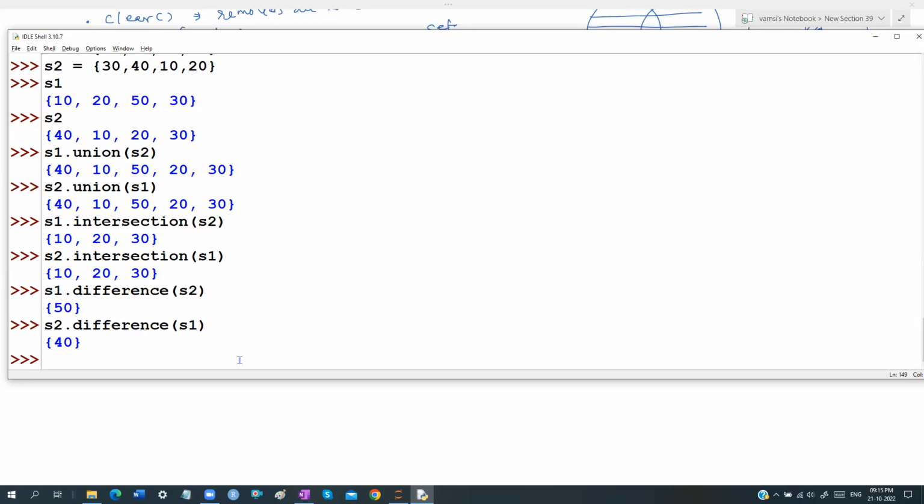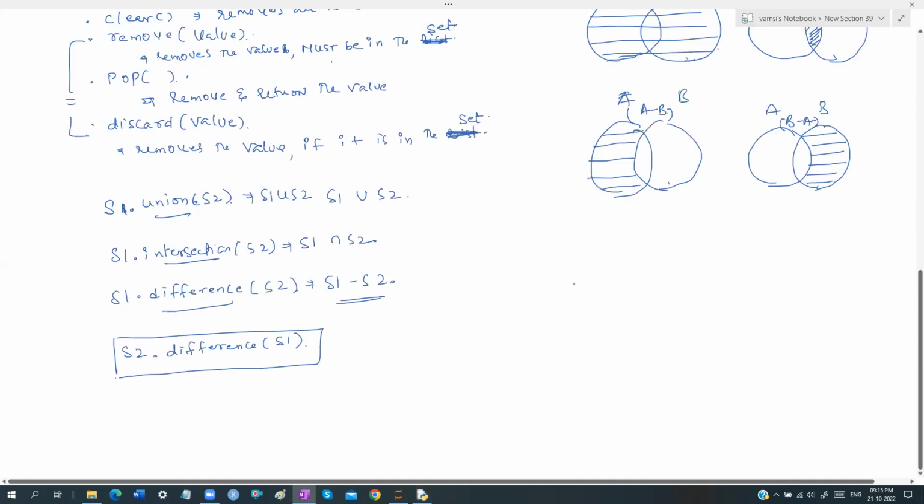These are some methods we are going to have. And do you remember what a subset and a superset are, guys? We know the meaning of a subset.